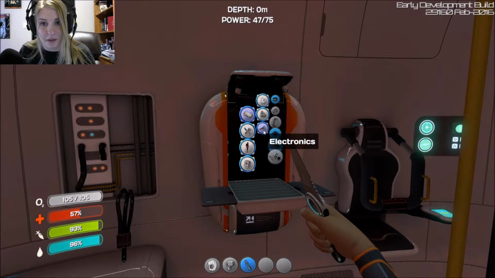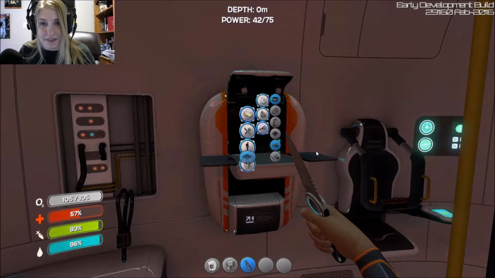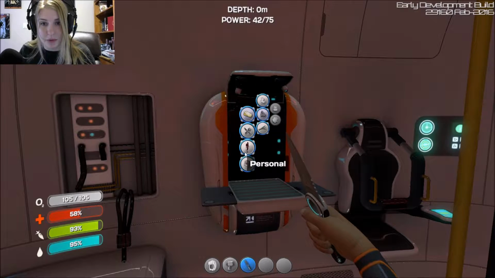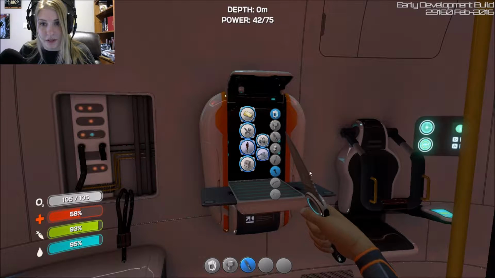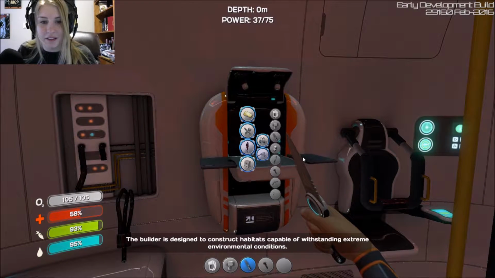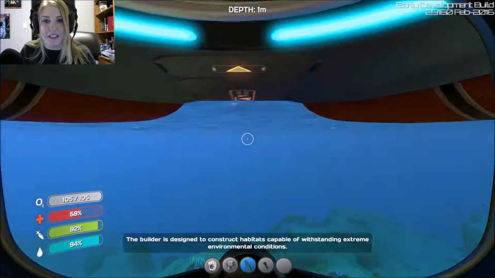We are gonna go for computer chip. Yes! Now that we have computer chip, we can do tools. Habitat builder. Oh, okay. Builders designed to construct habitats capable of withstanding extreme environmental conditions. Please be daytime. Yes!